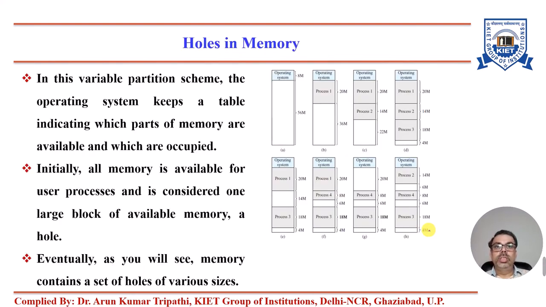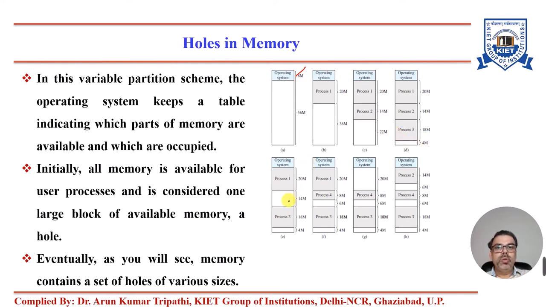Now, holes in the partition, a more elaborate focus on the holes. Here we can consider a memory that has two partitions, the first for the operating system and the second for the user processes. A process P1 comes that requires 20 MB, and it will be allocated to the memory. Then a process comes that requires 14 MB of space, so it will again be allocated to the memory. Now there is 22 MB of space remaining. Then a new process, P3, requires 18 MB of space, so it will be allocated to the memory. Now there is a last portion of 8 MB that is still unused.